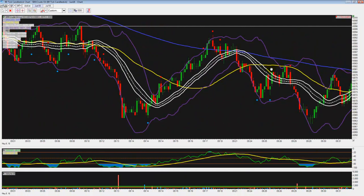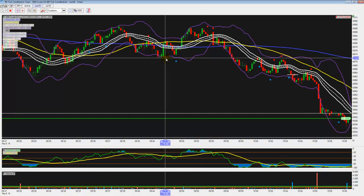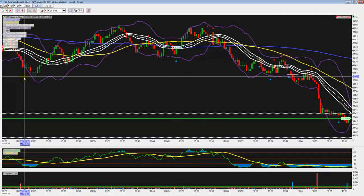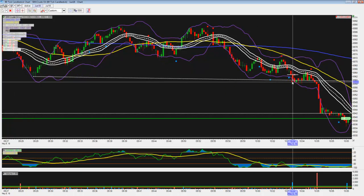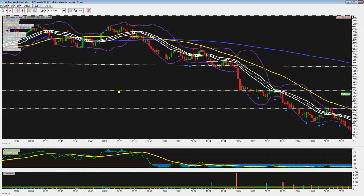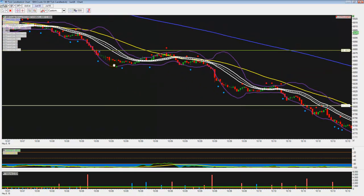I think that was the high previous from Friday or Monday, or Friday, I guess it was. And this right here was the low of the market. I believe this was the low at 62. This was some lines from previous. We busted through, and then we went on down.